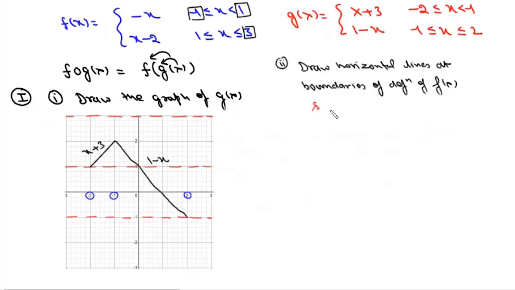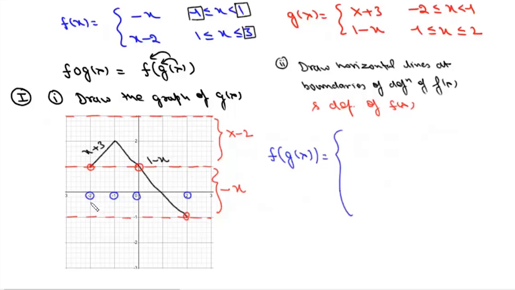And in addition to it, we'll write definition of f(x). Now, when x lies between minus 1 and plus 1, definition of f(x) is minus x. So we'll write minus x in between these two lines. And when x lies between 1 and 3, this definition is x minus 2. Now, we'll mark all those points where these lines are going to intersect the graph of g(x). Now, they're intersecting at this point, and at this point, and at this point. So, we've already marked this point. Now, this is x equals 0, and this point is x equals 2. So, now we'll start writing the definition of f of g(x).